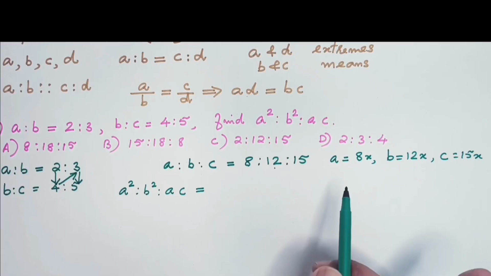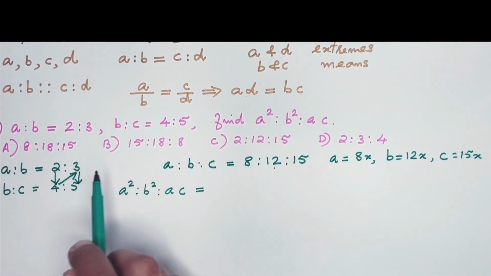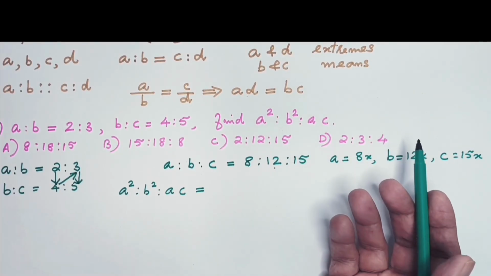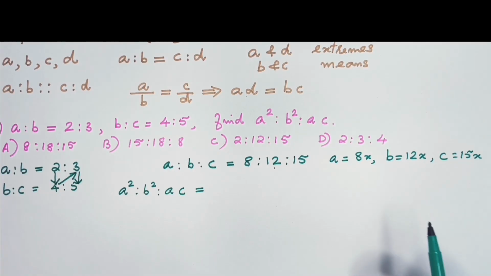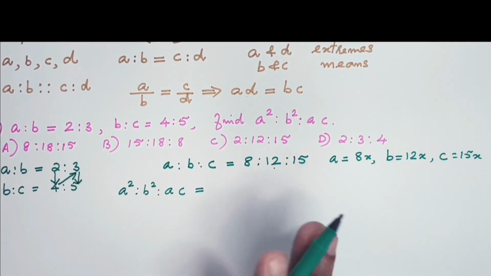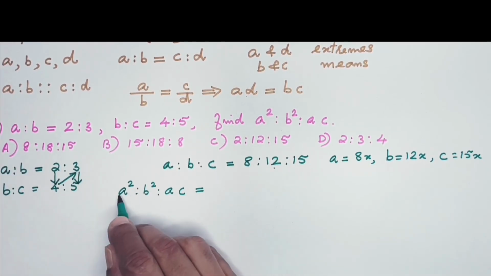See, one area where it works with these individual numbers is when given a ratio, you're finding another ratio, or you're finding a percentage. Percentage is also a ratio. Given a ratio, if you're finding another ratio, certainly this method of choosing these individual numbers 8, 12, 15 will work. Okay, so that's what I'm going to use here.